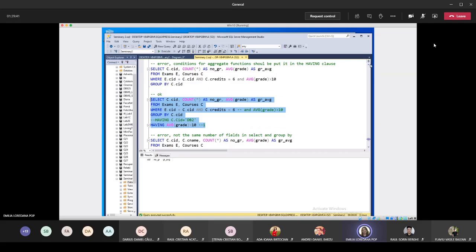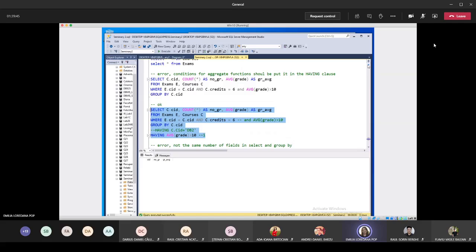And I would like you to have very, very good clarity on this one. You have the select, you have the from. After select, you have the names of the fields that you want to select. Then in from, you have the names of the tables. In the where, you're going to have the conditions that refer to the columns.